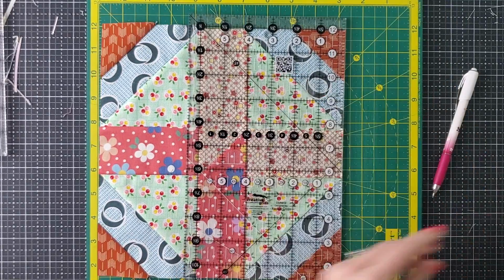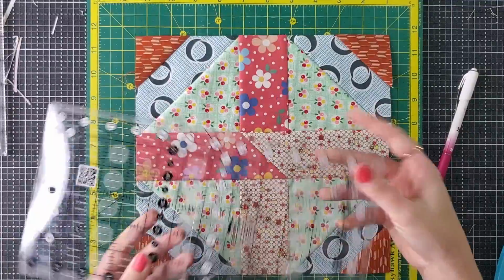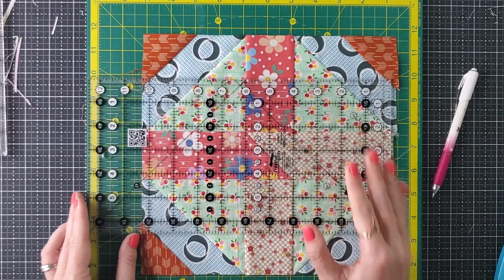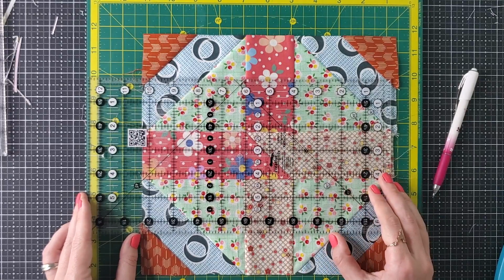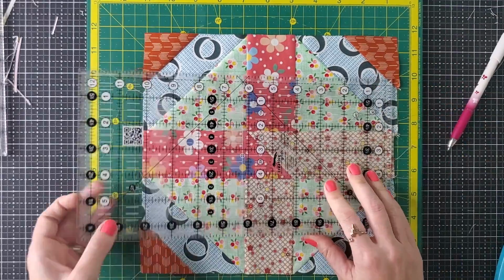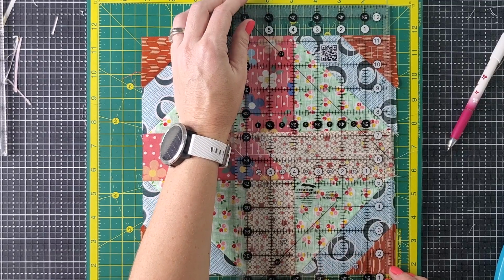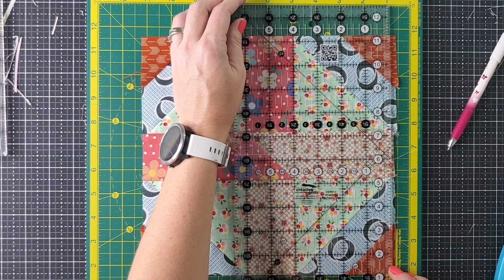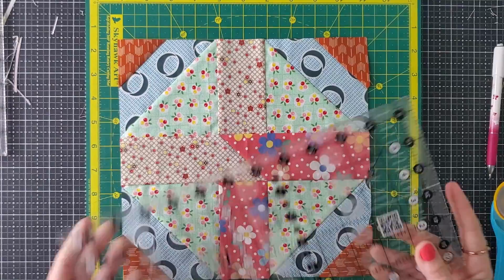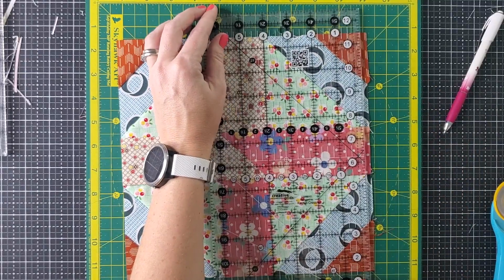So there's that. And now let's do the opposite sides. Again, we want a 10-inch wide block. So once again, I'm just lining my 4 and 6-inch marks along that center column and then drawing a line along the edge of my ruler and using my rotary cutter and ruler to cut along that line, trying to keep everything as stable as possible. And then last cut, draw a line and trim down.